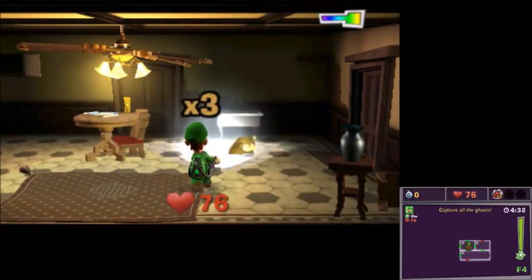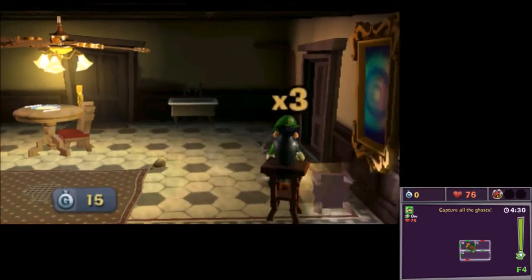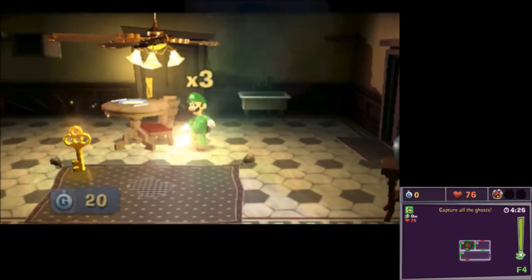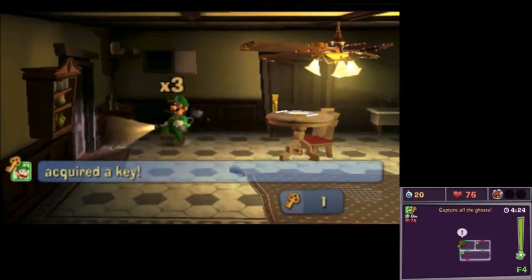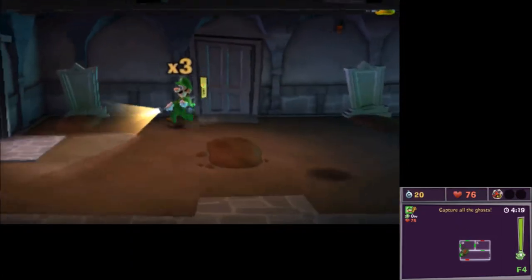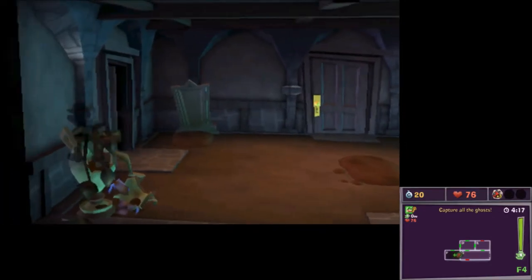Oh! A gold mouse came out of that. That was interesting. Where the hell? Oh, they hid the key in the sink. That's normal. That's so normal. Everybody hides their keys in the sink. What am I thinking?